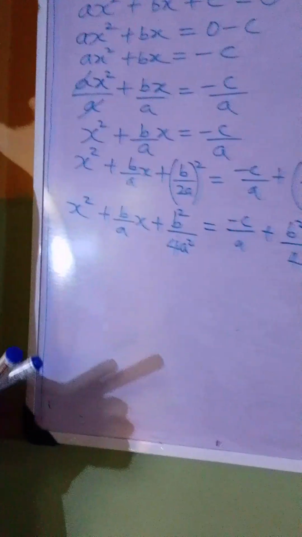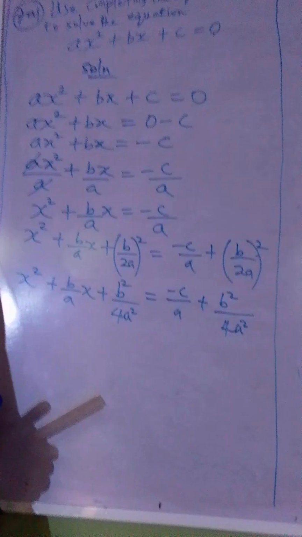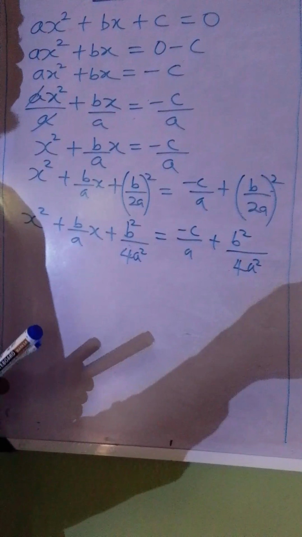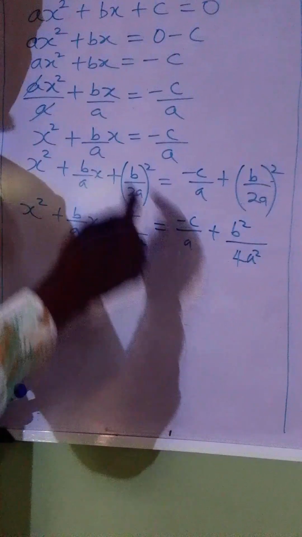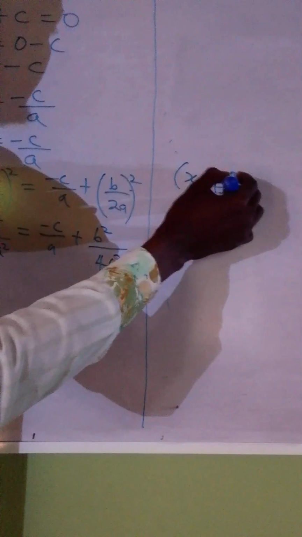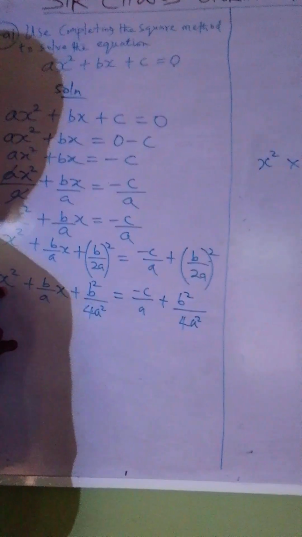By factorizing the quadratic expression. I mentioned earlier that the factorization method is one of the methods of solving quadratic equations. So I'm going to factorize this quadratic expression to arrive at something like this, x plus p raised to power 2. So how do I arrive at that? I have to factorize this. Under the factorization method, we have steps. Step 1 says multiply the first term by the third term, which is x squared times b squared over 4a squared.